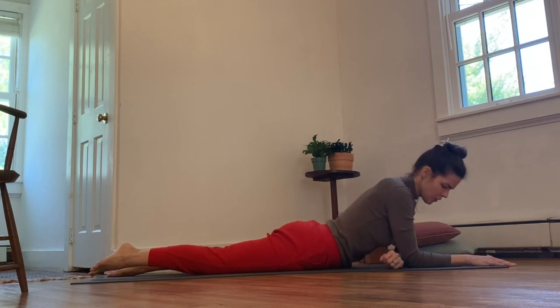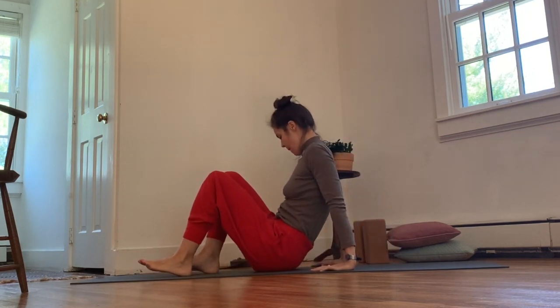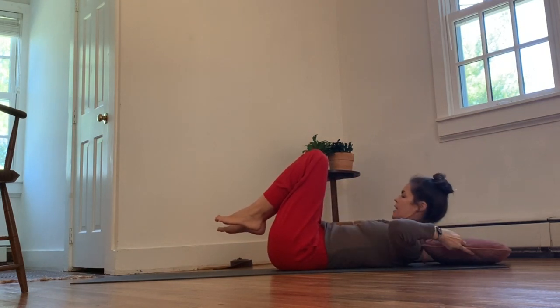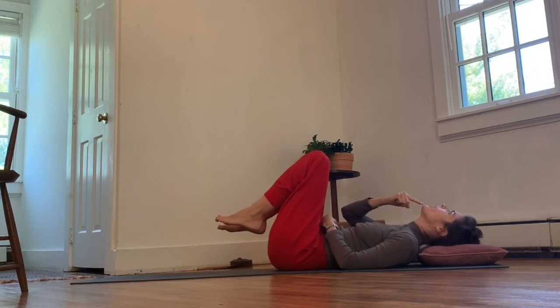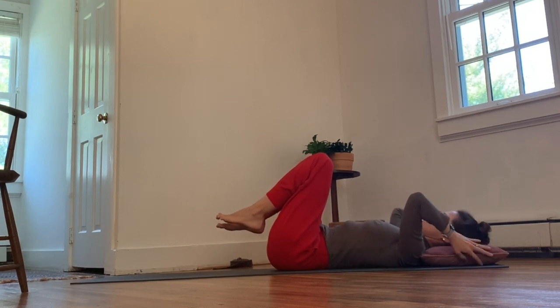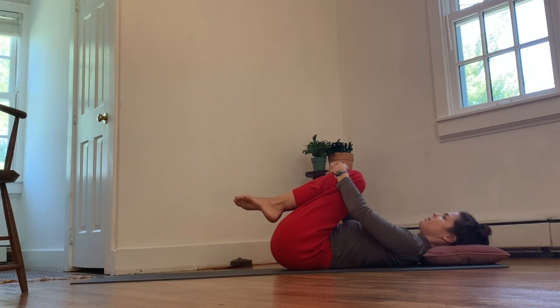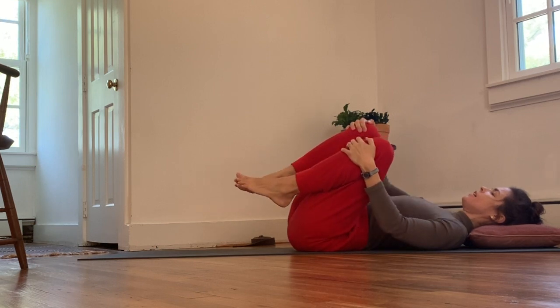Okay, so you'll come to lie down on your back. And then again, once you're there, you might want a pillow under the head. I always just like how that feels, especially if your chin is jutting up to the ceiling higher than your forehead and nose. Then you might need a pillow to help you level that off. Maybe even two pillows. Draw your knees towards your chest once you're down on the back. And take a couple of calming breaths. You might rock a little bit forward and back. A little side to side. Rock the knees a little side to side.